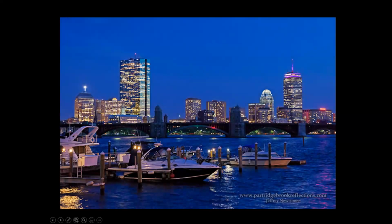That kind of contrast is also good if you're taking a picture of other lights, like city lights. This is Boston, taken in the evening after the sun was completely down and after the blue hour was gone. You've got the lights of the city, but there's such a big contrast between the bright lights and everything else being dark that it's not very interesting. If you catch this same scene during the blue hour, it's much more effective. You get light on the things in the foreground, light on the buildings, but you still see the nice lights in the buildings shining through. So you get that nice blue.